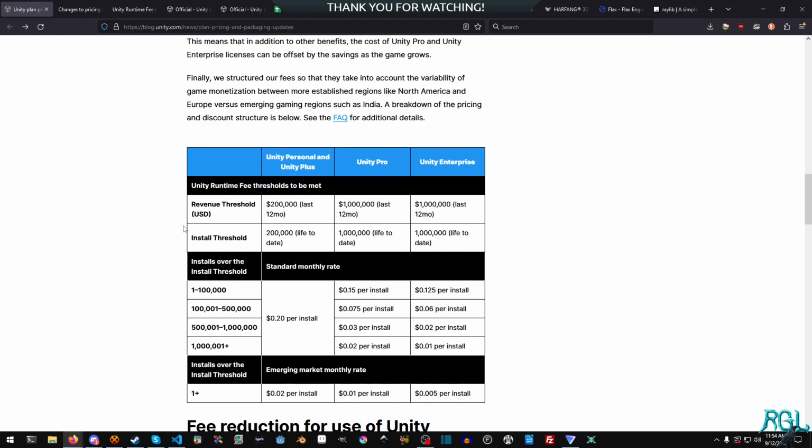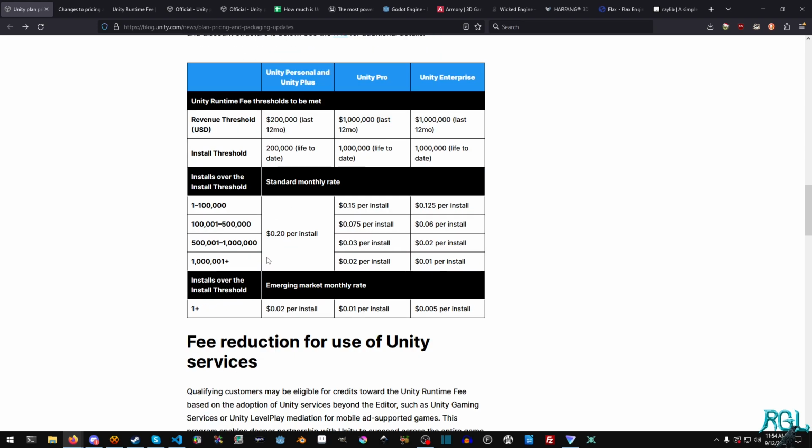I just think this is really stupid compared to just a flat revenue where, like, you actually make money. And I'm going to show you why that's kind of important here in just a second. So again, these are all the thresholds, and then this is the cost. Essentially, if you don't have Pro, you are screwed. Like, seriously.